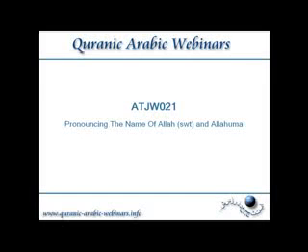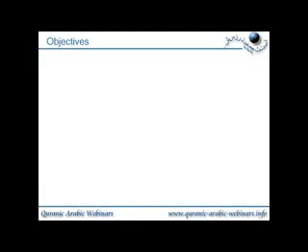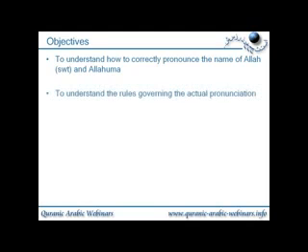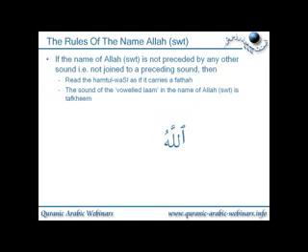This is about pronouncing the name of Allah and also Allahumma. Objectives: to understand how to correctly pronounce the name of Allah subhanahu wa ta'ala and also the word Allahumma, and to understand the rules governing the actual pronunciation. So we're going to understand how and why it's pronounced. The rules of the name of Allah.